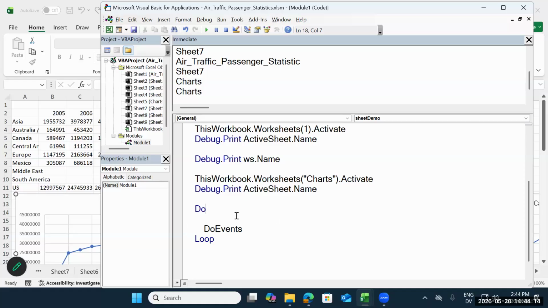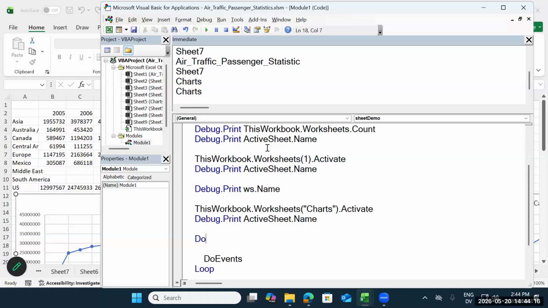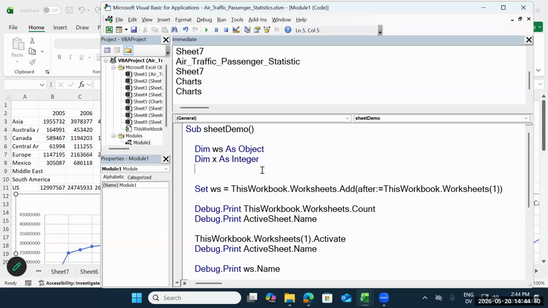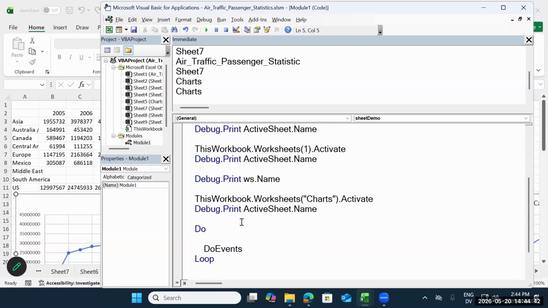Okay, so for this Do loop, what we need is a counter. So I'm going to come back up here to the top and create a counter. I'll just use X as a variable name. I don't need to do a lot with this number because there's not a lot of sheets. I'm just counting the number of sheets here. So let's just use integer: Dim X As Integer. And there's the drop-down list, which is nice. That means it's recognizing what I'm typing. Now I have an integer that I can use.